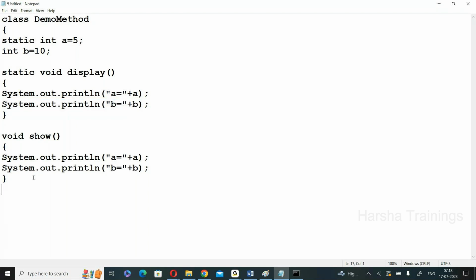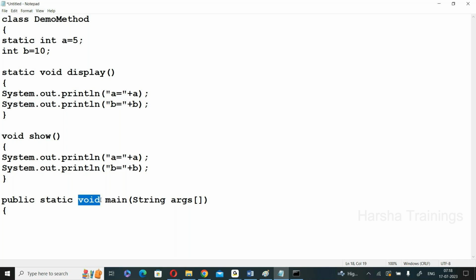Now after that, public static void main, String args. From this, right now you know one point. First point, main is the method. Based on the syntax, main is the method.